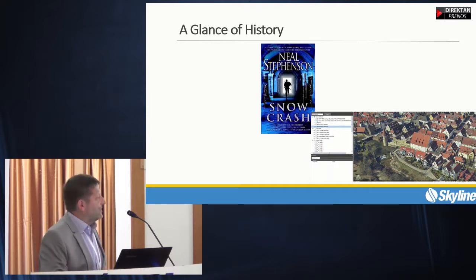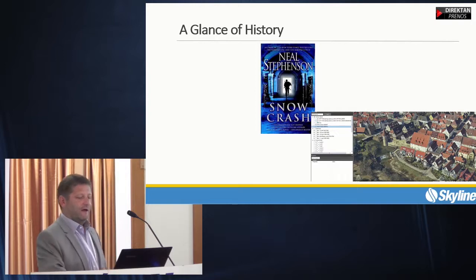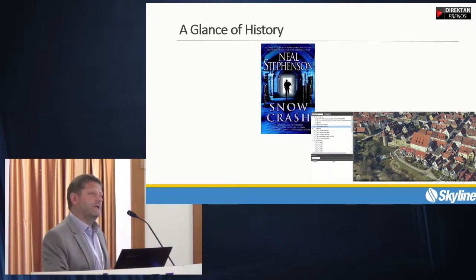Quick glance at the history of Skyline Software Systems. Sometime back in the 90s, the company started in Tel Aviv as a computer gaming company. And the team in Tel Aviv developed a very interesting 3D gaming engine. But then one of the founders, Ronnie Yaron, was reading this famous book, Snow Crash, by Neal Stephenson. Maybe somebody of you knows the book as well.